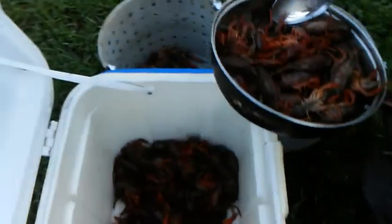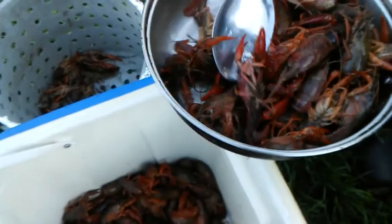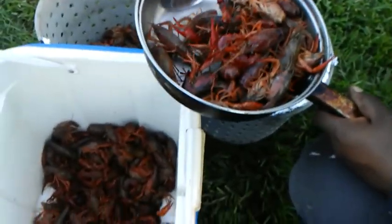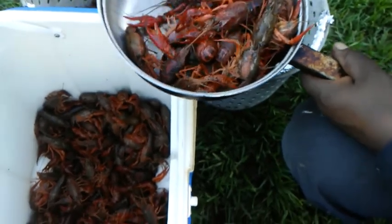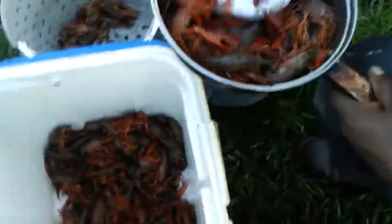Like all the dead ones, it's like if you cook the dead ones with the live ones, you're gonna have worms in your crawfish. It's just like if you have a dead body and it starts decomposing, the same thing when you're cooking your food, fam. Now see, fam, how I got him in there. I'm gonna scoop him on up out of there and put him in the pot with the live ones.